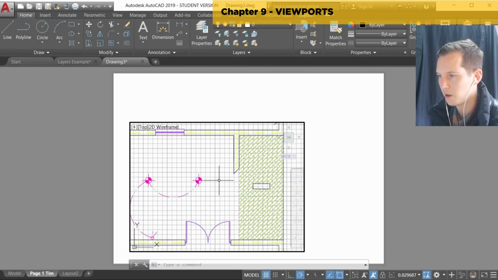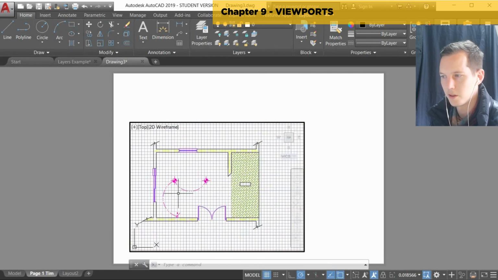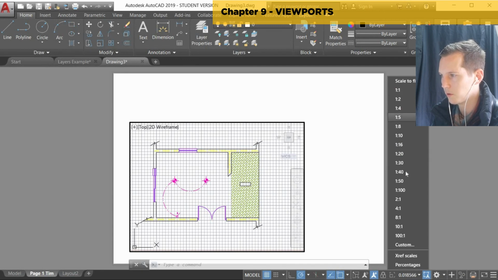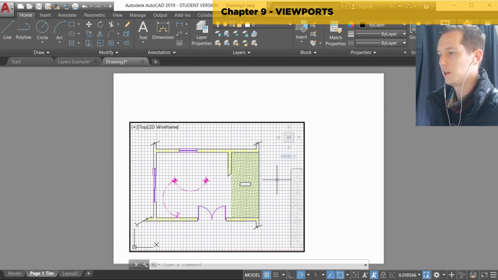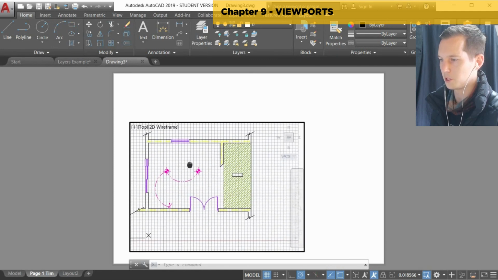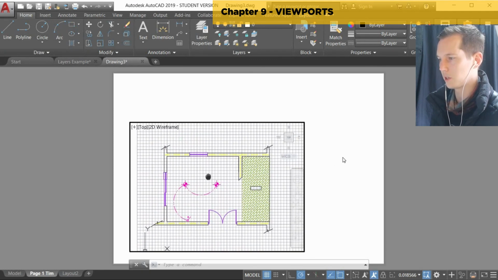That is the scale at which you are viewing this model right now. It's giving me some weird numbers right now because it's not a perfectly neat scale. And if I click on it, you'll see all of the scales over here. So we'll go more into scaling shortly, but just for now, understand that this is a window looking into your model space, okay? And I can position the view where I want it like this.